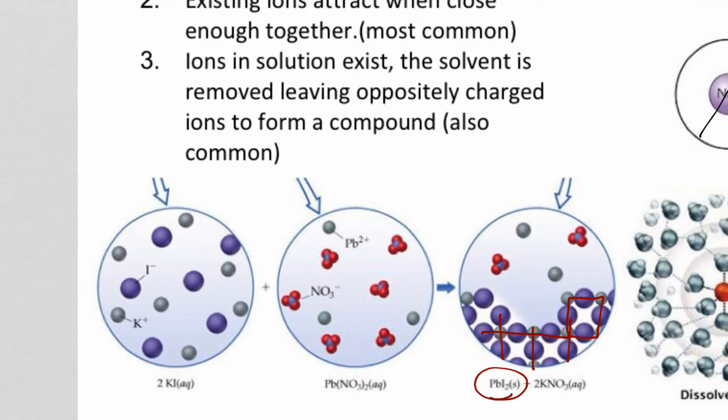This can even happen in your body if you've ever heard of kidney stones. That's calcium from your blood and carbonate that gets built up in your kidneys. They combine to form calcium carbonate, which is very insoluble in water, which we mostly are. Therefore, the stone builds and builds and builds until, ouch, no bueno.